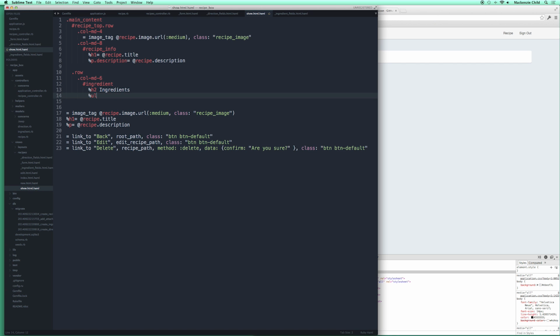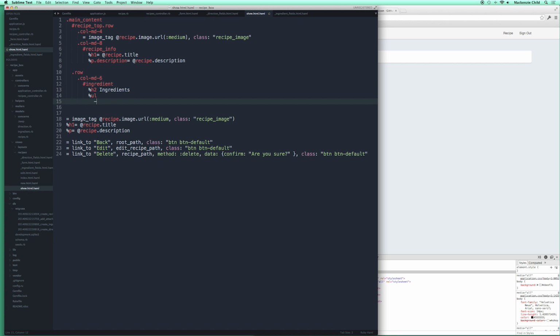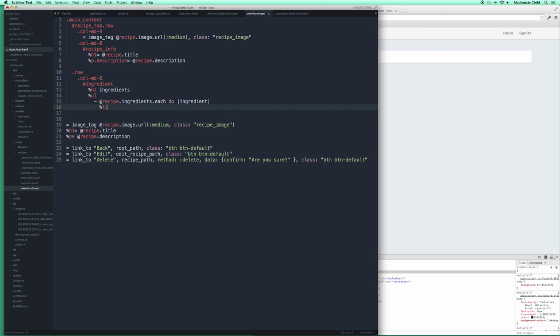And then it's going to be in a UL. And then we're going to loop through all the recipes. So @recipe.ingredients.each do, and then ingredient. And then for each one, it's going to be an li tag. We're going to print it out, ingredient.name.